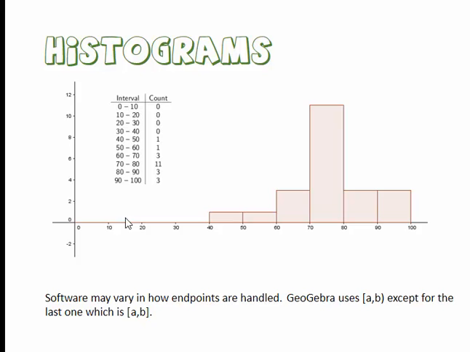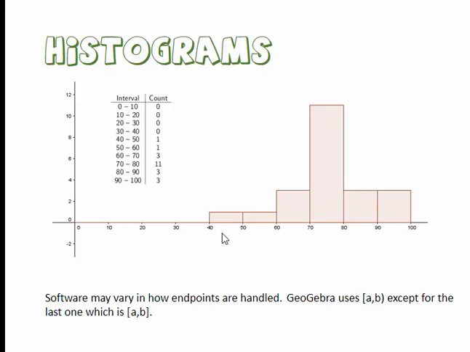And then you look at the grades and you see, oh, I've got 1 in the 40s, 1 in the 50s, 3 in the 60s, and so forth. You count them up and make what kind of looks like a bar graph here. But again, these aren't categories. On a bar graph, you have categories on the bottom, and they're not numerical. Here, it's actually a numerical scale in order from 0 to 100.